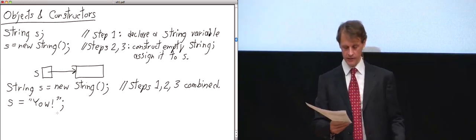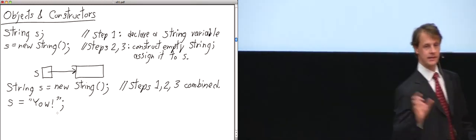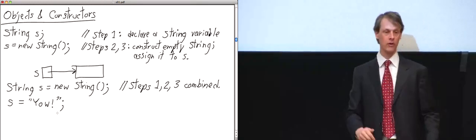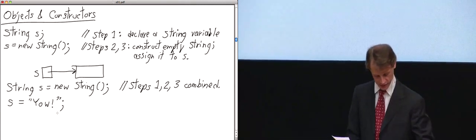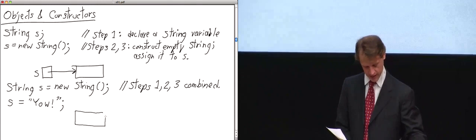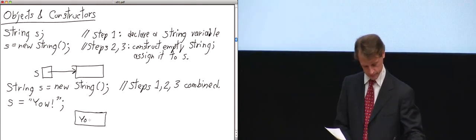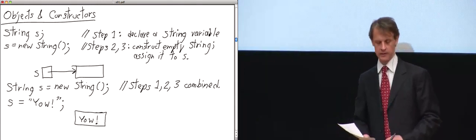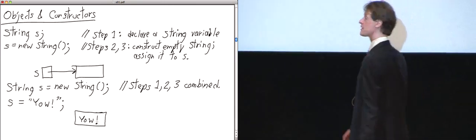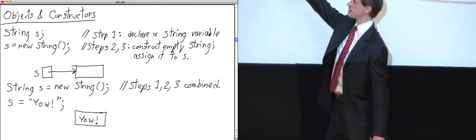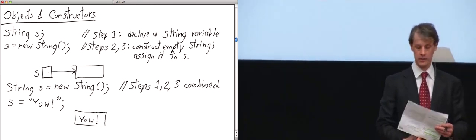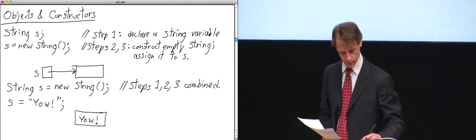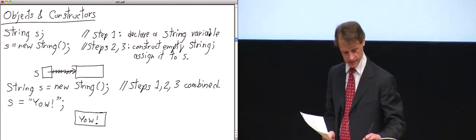one thing that's interesting about this is that when I write that string Yao in my Java program, that's actually a very special constructor that constructs a string that says Yao. And once this line of code has constructed that string, then we assign a reference to that string to S, which overwrites the old reference. So the old reference gets replaced by a new one.